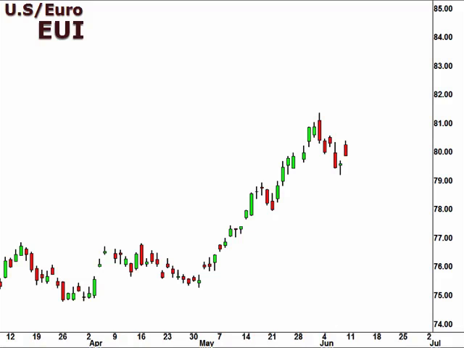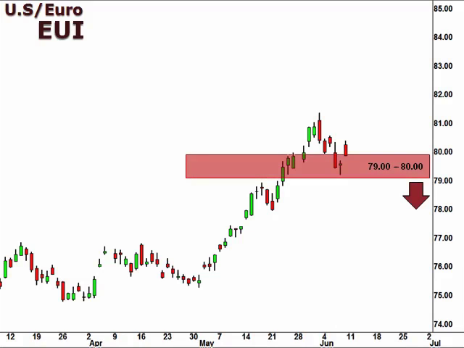Next up, the EUI, the US versus the Euro. Well, the EUI pulled back to test support at 79.80, and a break below 79 opens the window for a deeper retracement. Should 80 hold as support, a bounce is likely to meet resistance at 81. A break of this level should signal a bigger picture move to the upside. However, once again, we are cautious of the influence that the Spanish bailout could conceivably have on the strength of the US dollar against most of the major currencies.